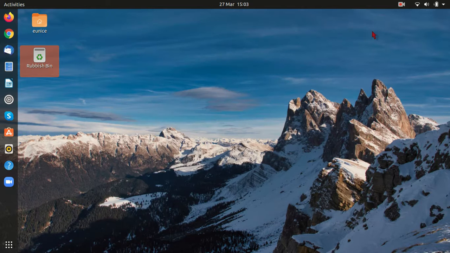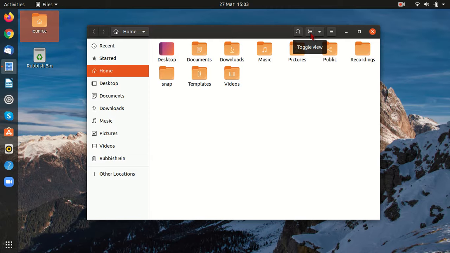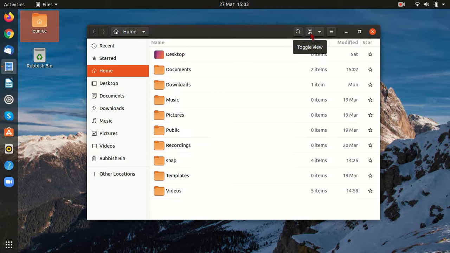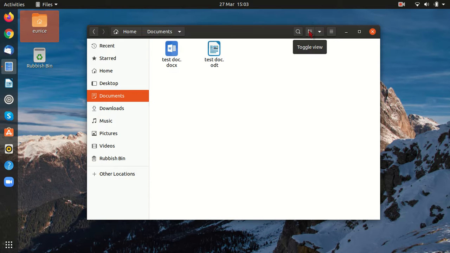Gone away. We can also get to our files using this icon, which is your home folder. There. We can show different views, so we can just do that view or that view with information. That is entirely up to you. It tells you how many items are in each one, and we know those two because we've just seen them. And again, we can show them like that or like that.